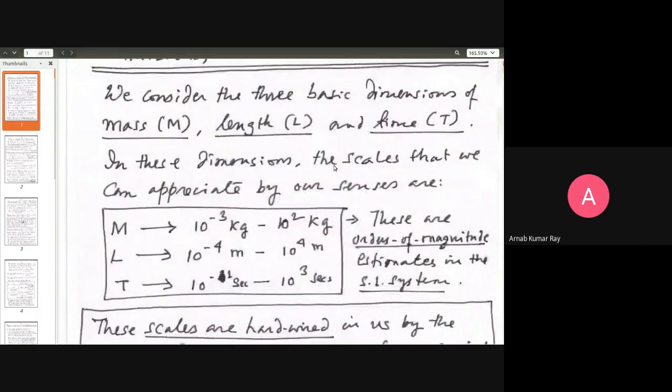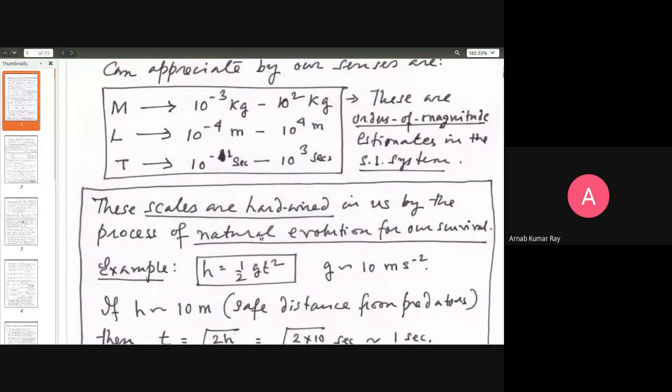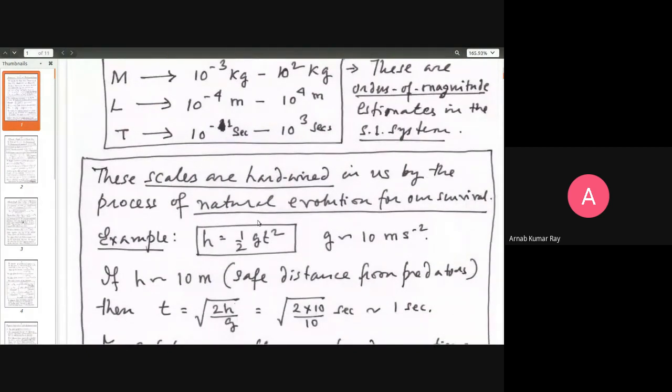Now the question is, why have we been designed in this scale of nature, mass, length, and time? Nature has drilled us these scales. Just a while ago, I told you, we are apes. Every species on Earth is designed to live within a certain ecological niche, right? Like whales live in the water, oceans, monkeys live in the trees, birds fly in the air, other animals live on open grassland, forests or whatever.